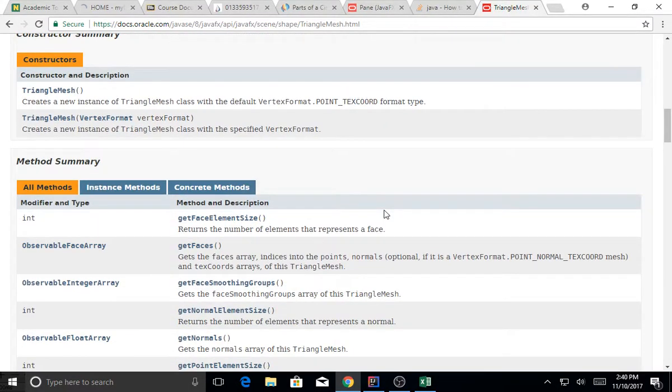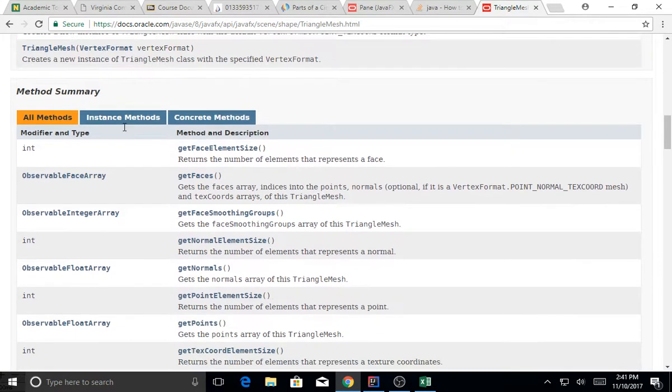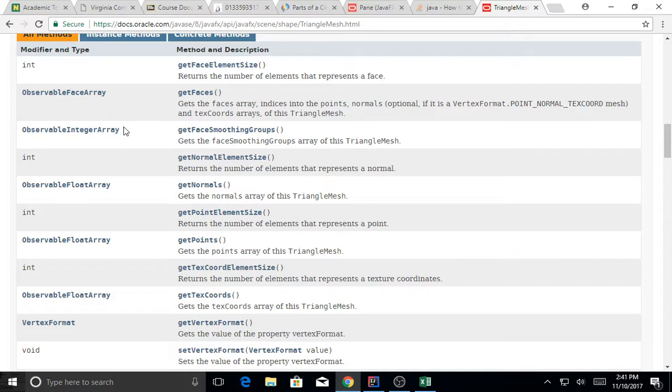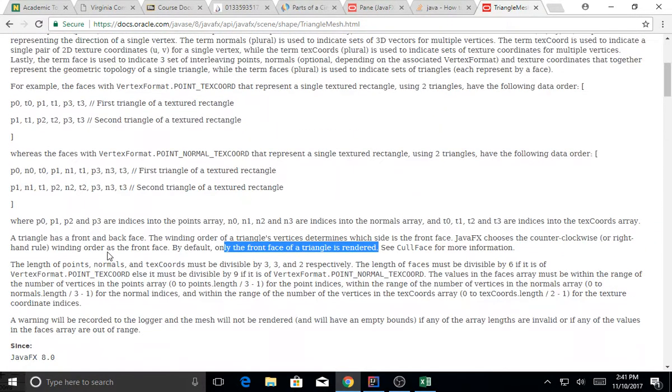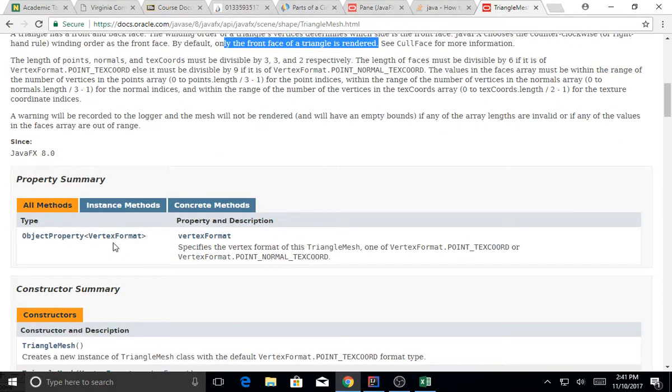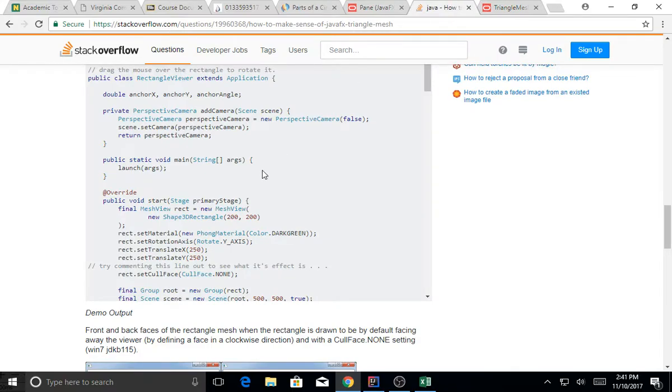All right, so technically we have to set the vertex format to draw this. Let's set the vertex format first. Let's see how we set it.